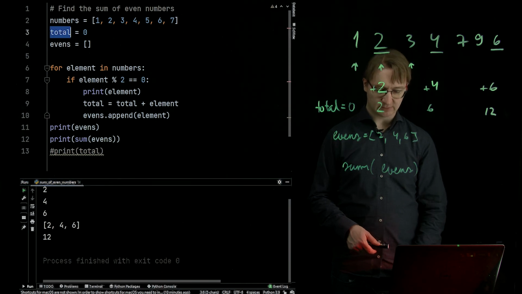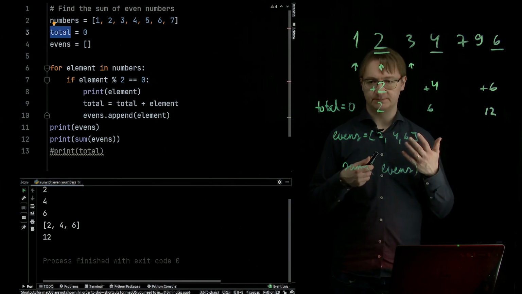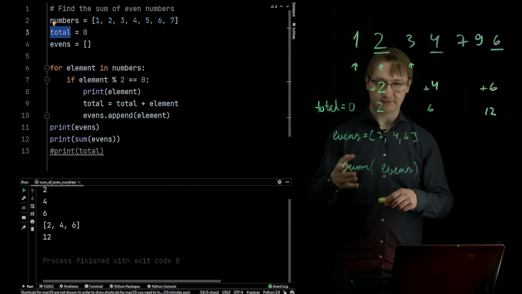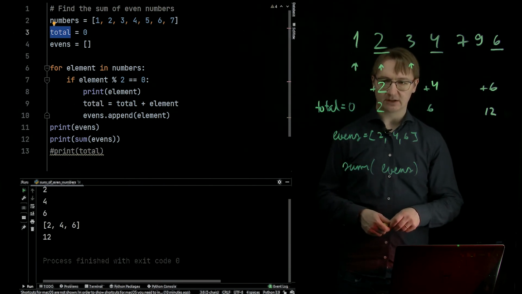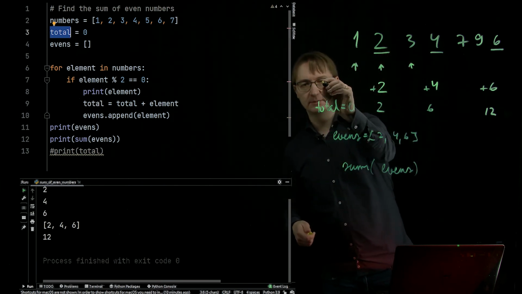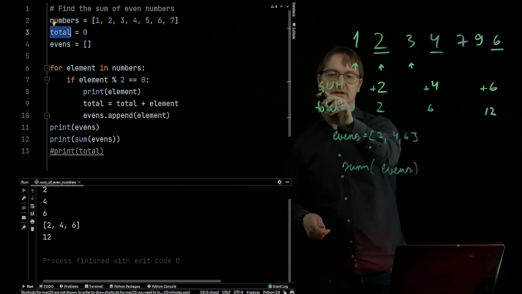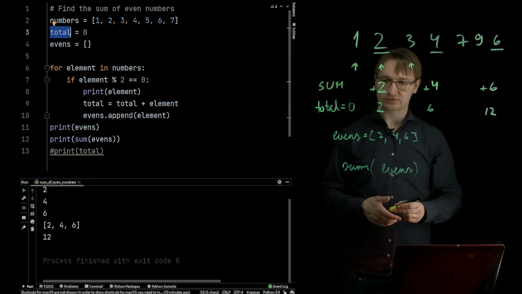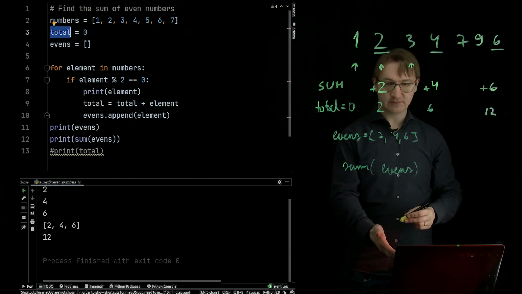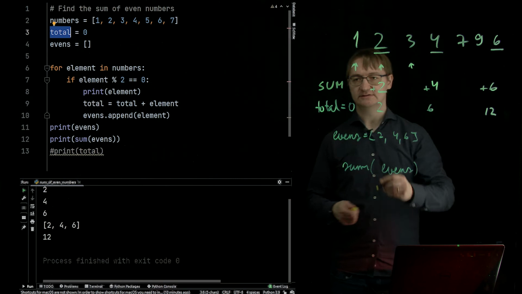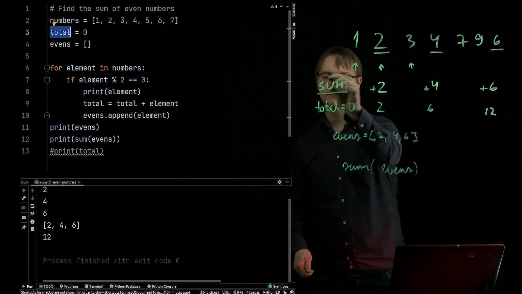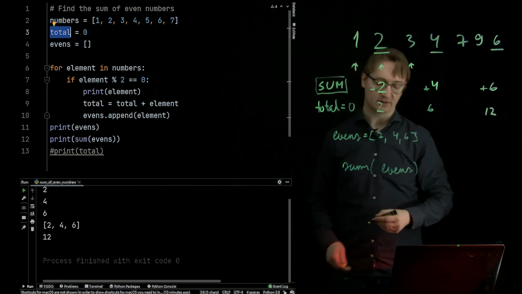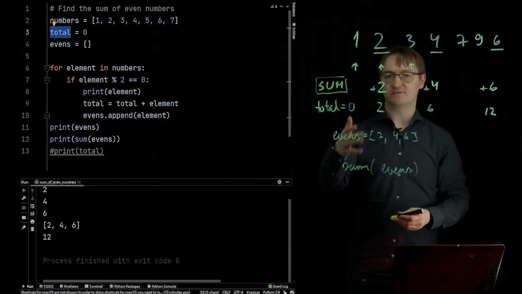Also, I want to point out that when I was picking the name for this variable total, I could have used sum, but the problem with sum is that this is also the name of the function. And if I used sum here, it would mean that my code sees sum as a variable, not the function anymore. So I cannot use the sum function in my code.